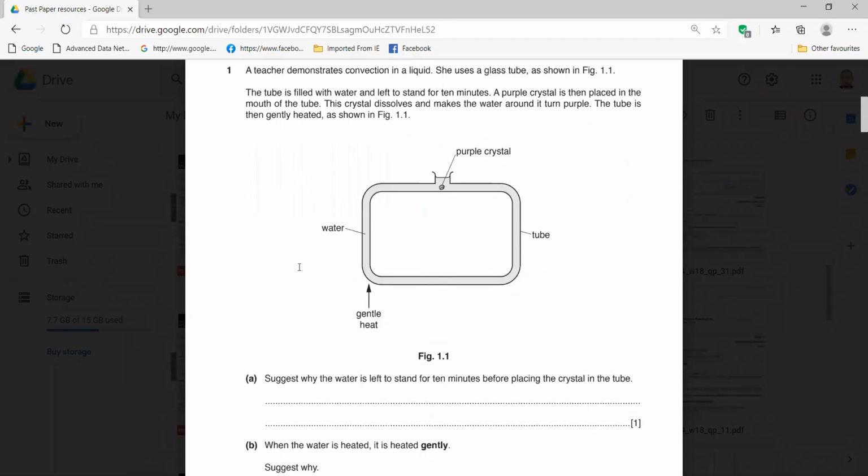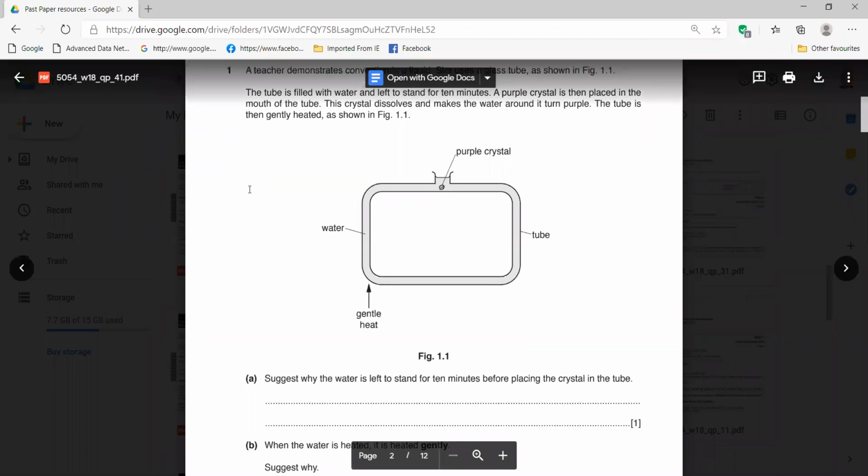So, can you remember this diagram? Yes, sir, I can see the diagram. Where did you see this? When did you see it? Last class. Is it last class? Yes, sir.